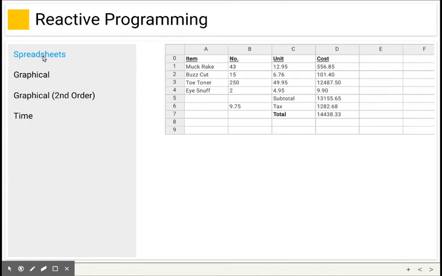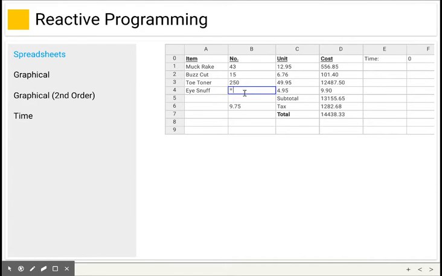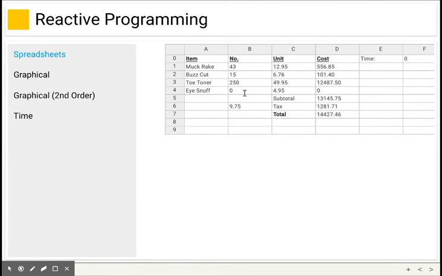There's something else interesting we can do. Say we wanted to model time. We can say we're starting off at time 0 and I buy 2 of these a month, if my units are a month. Then as time goes on, the number of these that I buy and my total goes up. Let's say that the time, so basically we're saying time equals time plus 1. Now I've animated the time, and all the dependent values are animated as well.